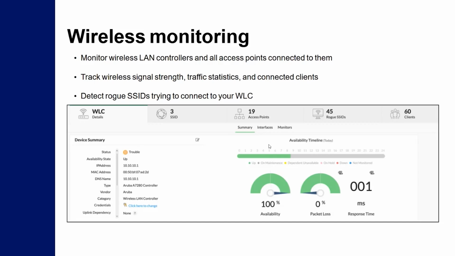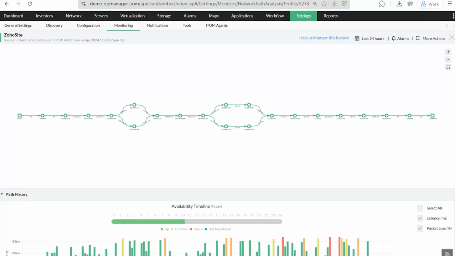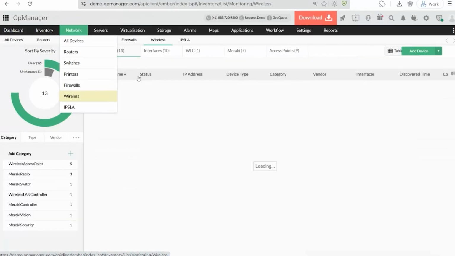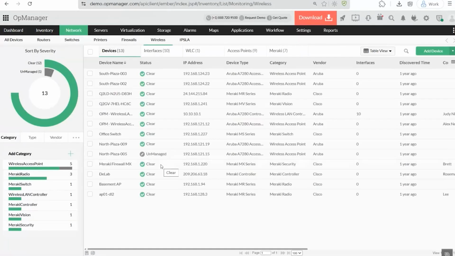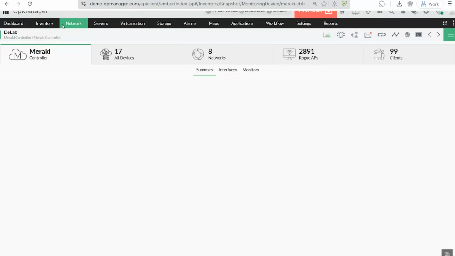So how to configure your wireless controllers, or how to view them, is what I'll be explaining today. You can access your wireless devices by navigating to the Network, Wireless tab. Here is where your complete wireless devices will be listed. For example, if I wanted to view my controllers, I can just click on the respective controller.